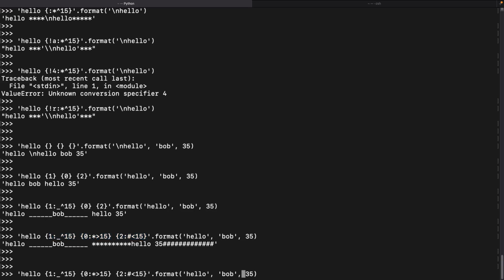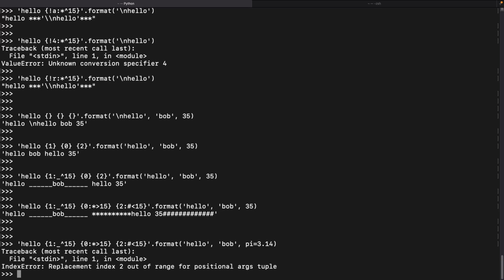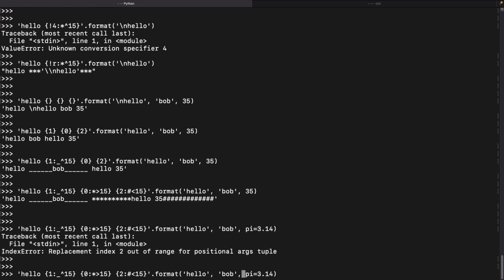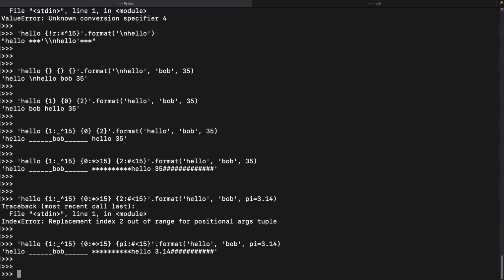Let's combine this pi value. Let's give it a pi, 3.14, and instead of 2, I have to use pi here. Do you understand? Because 2 is wrong here. We got only two positional arguments, which means index 0 and index 1.